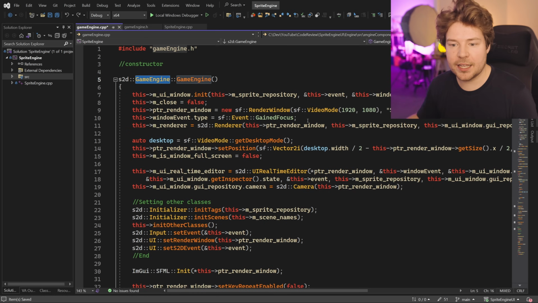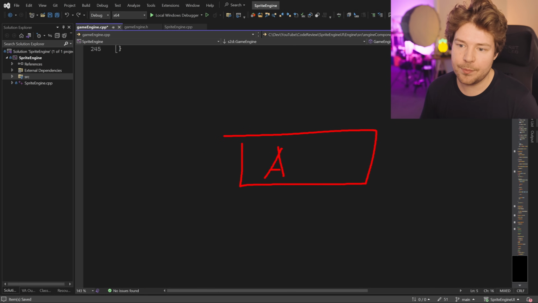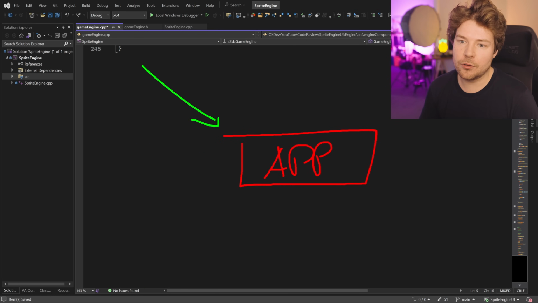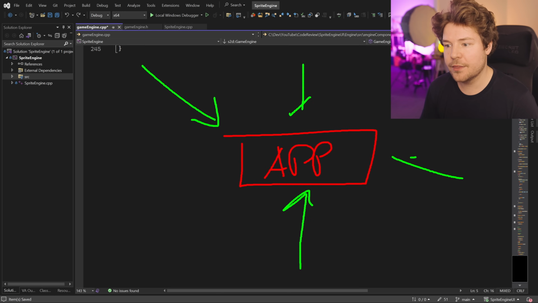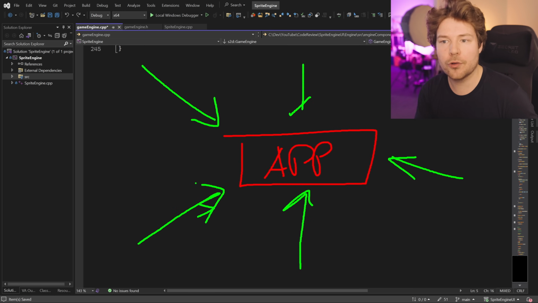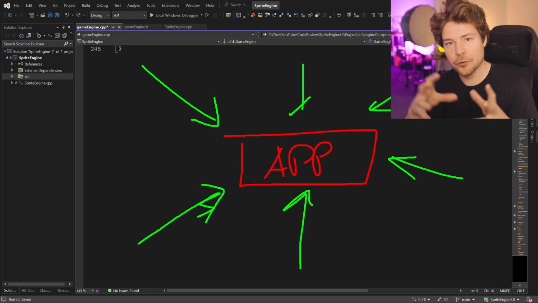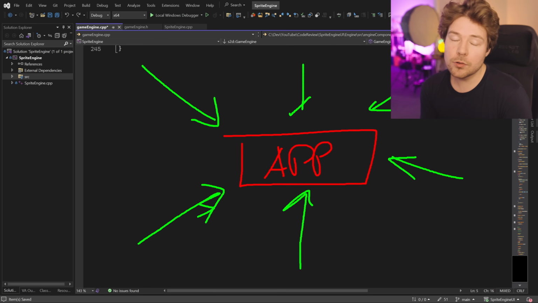But in general, that application should really be like this hub where you have your app, and then everything else, all the different game engine systems, they all connect here, whether it be renderer, sound, physics, storage, whatever else you have there, window, that all connects here. And this class should be the glue that ties all of this together and also controls these systems, as well as kicks off the rest of what you actually have in your app.